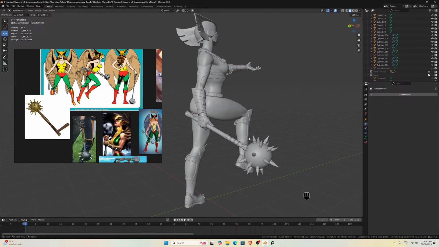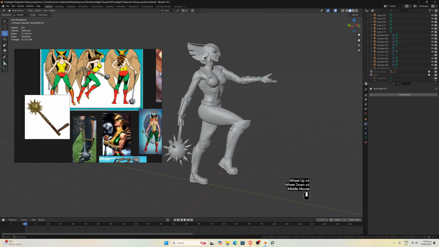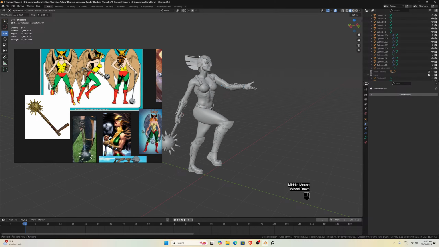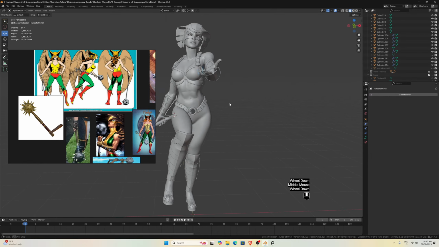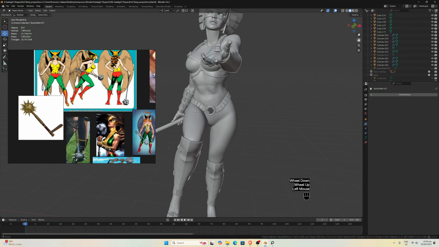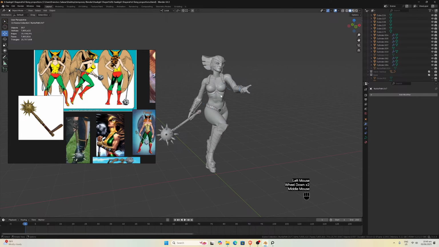I already told you that we are going to do that after we finish with the rest of the character. And what do we have to do now? We have to finish the costume.